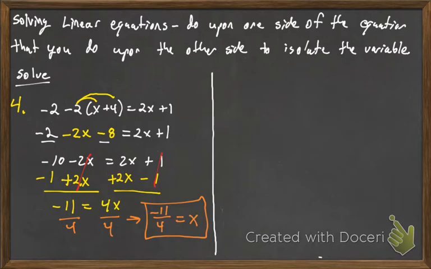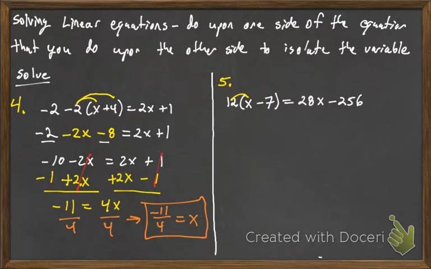All right, let's try another one of a very similar type. So this time we're going to have 12 times the quantity x minus 7 equals 28x minus 256. Now when we're getting into equation solving, if you're feeling pretty confident with it, go ahead and try solving it on your own. If you get the same answer, that's great. You're good to go with that type of problem. If you solved it a little bit differently than I did, that's fine too. There's more than one way of solving these.